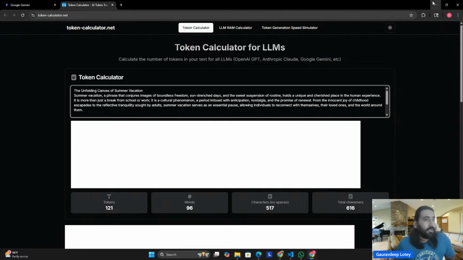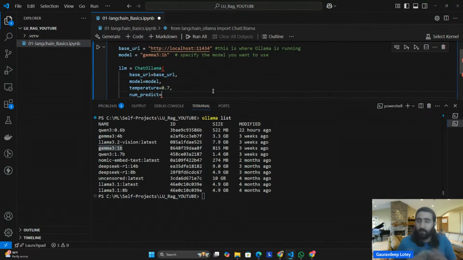That's the amount. So how many tokens you want to restrict the model at is important when you are dealing with situations in production. You do not want the model to produce a lot of words. The reason for that is cost. The more your model is generating words, the more it is costing you. Maybe if you're running the model locally, it is costing you on resources, like your GPU server being used.